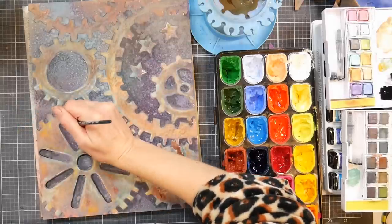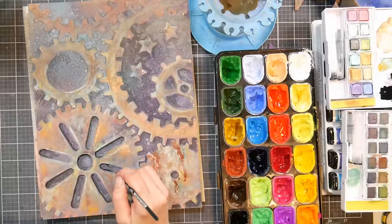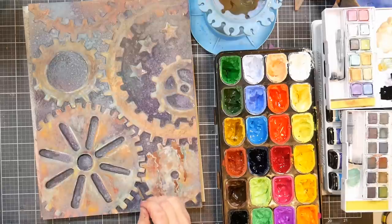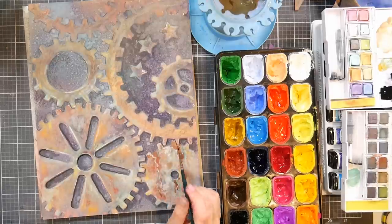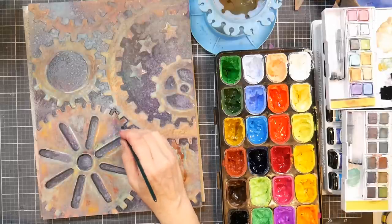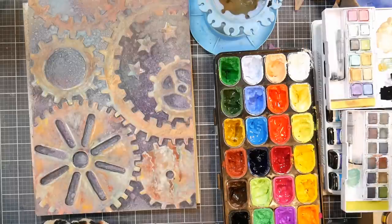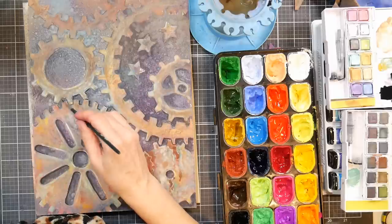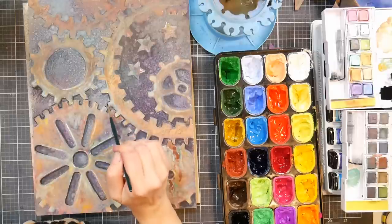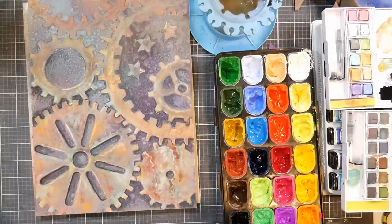I'm going into the black gouache to give it some really strong contrast in the shadows — I really think this helps a lot. So when you're not happy with a painting, you probably have an issue with your values, how light and dark things are. Your highlights might need work, you may need shadows, but usually people need shadows. Highlights are like the sprinkles on the cupcake — they're easy to do and there's not a lot of risk. But oftentimes when I see problems with a painting, it's a lack of the deep darks. That's one reason when I'm painting, I generally get my darks in first, because you can be brave early on in a painting when you don't have anything to lose.